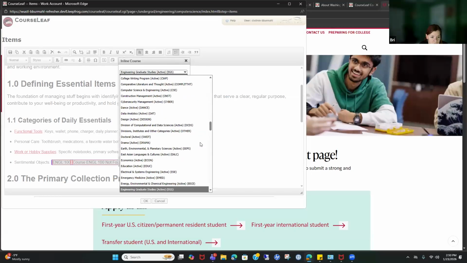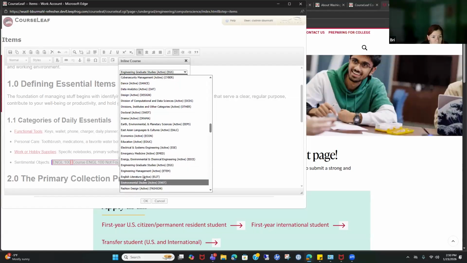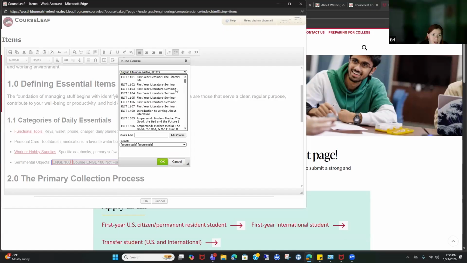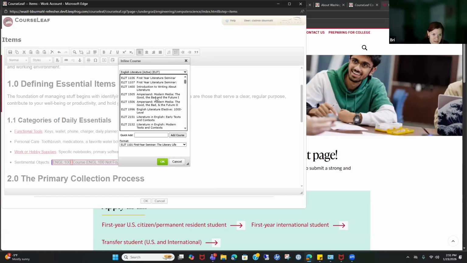So I know I want English. Okay, English literature. I think we're getting closer here. And oh, look at that. It looks like you guys use 4-digit codes. And there's not an 1100, but we do have an 1101. So maybe that's the one I was thinking of. So we're going to grab ELIT.